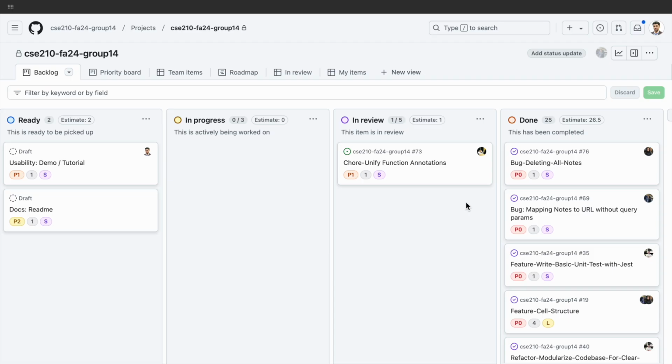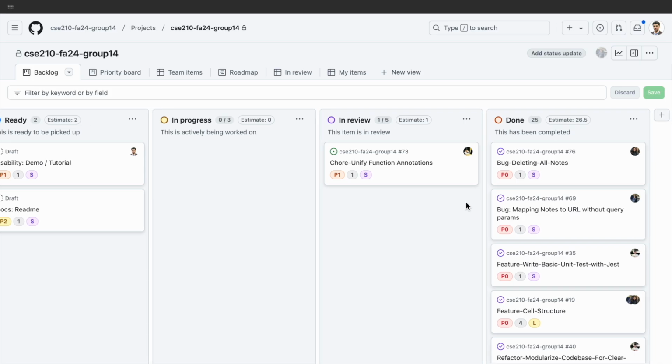One or more members of our team review the pull request and either contemplate on it further or choose to accept or reject it. At this stage, the item moves on to completed or done part of our Kanban board, and the issue is closed, so is the pull request, and the branch is pruned.